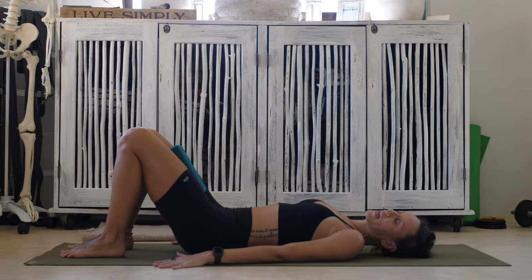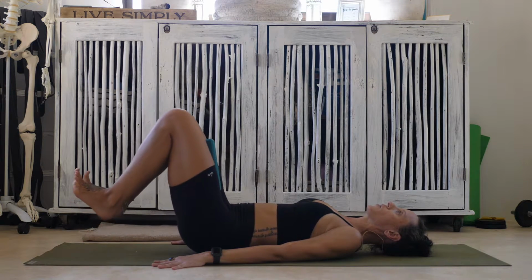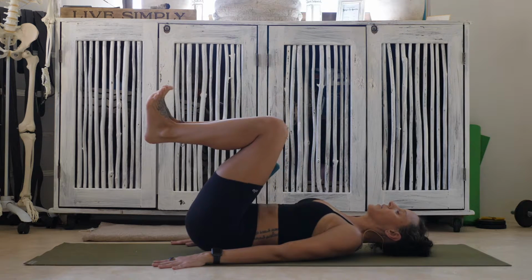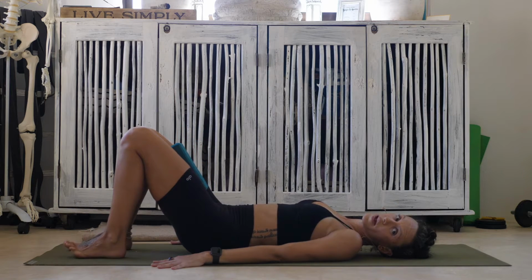We have 3 more sets. Inhale, relax at the bottom. Exhale, squeeze the block, hover your feet. Curl up nice and slow. Slowly lower back down, hover your feet off of the floor, and tap them back on the earth.